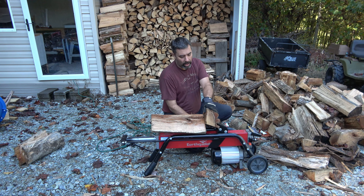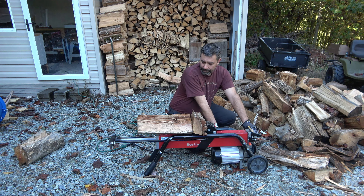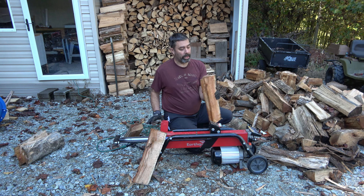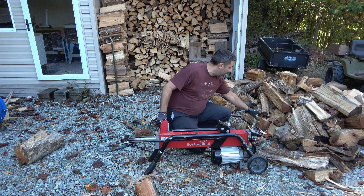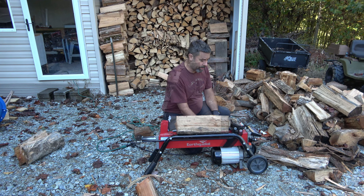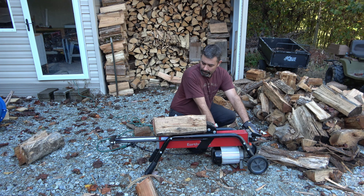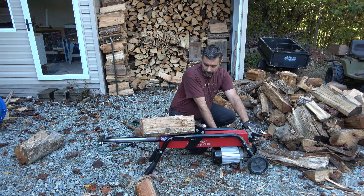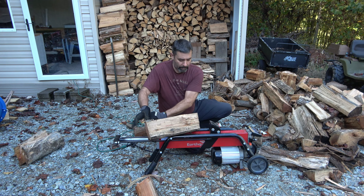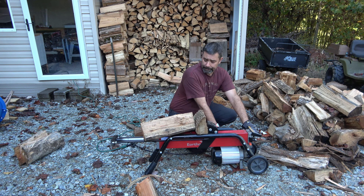What I've found is a lot of these pieces of wood I'm cutting here, they're not quite long enough to make it through, so I'll just come through and split it with that. And there we go — so it works pretty well. This is really wet wood, wood we're not going to be burning this year, but I did want to split some of it up because it's kind of big and it dries a little quicker if we're able to get it split. Sometimes you've got to throw an extra piece in there just to help finish it off.